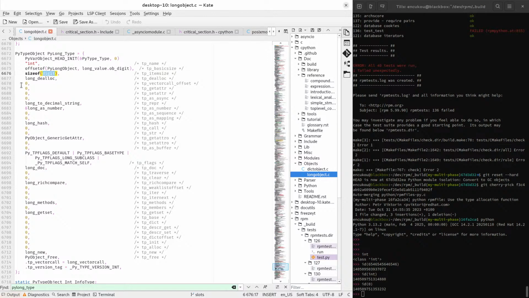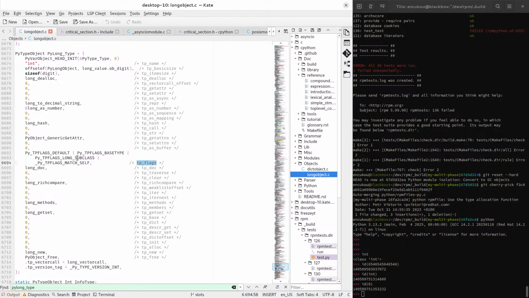Then there's a bunch of function pointers. So there's a deallocation function. This is a function that gets called when an integer needs to be deallocated. This is a function that's called when you need to take the representation of an integer. That'll take the self and return a Python string.